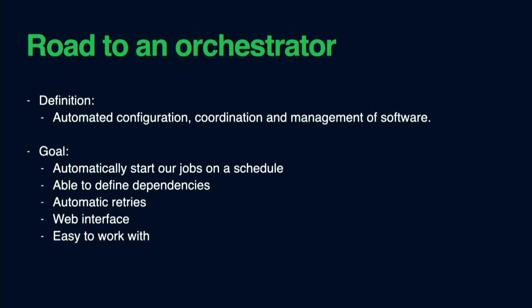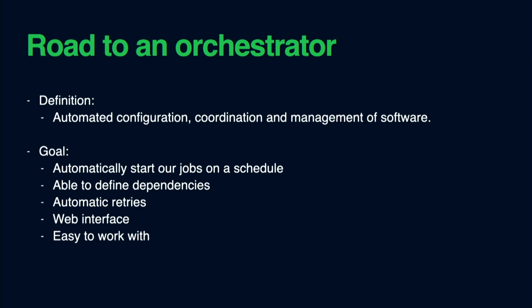What do all these tasks have in common? That is that they are batch-based. There's not something triggering it automatically. We need to trigger it somehow ourselves, as it's not a streaming framework. So yeah, that is basically why we needed an orchestrator. So what is the definition of an orchestrator? It's the automated configuration, coordination, and management of software.